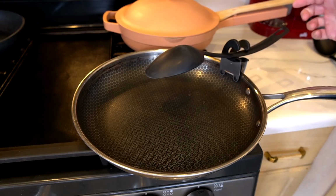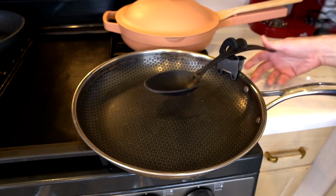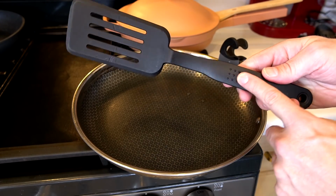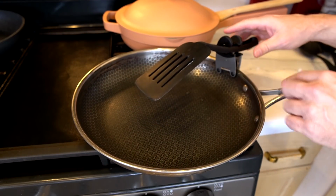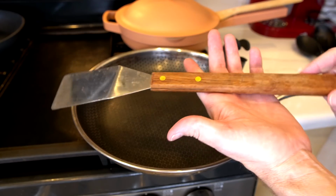How about this? This works. This actually works. I'm kind of surprised about that. And this way, that kind of works too. Wow. This spatula has a bit of a fatter handle again. It does fit. You know, it does fit in there. This might be kind of a stretch. I got this old grilling utensil.